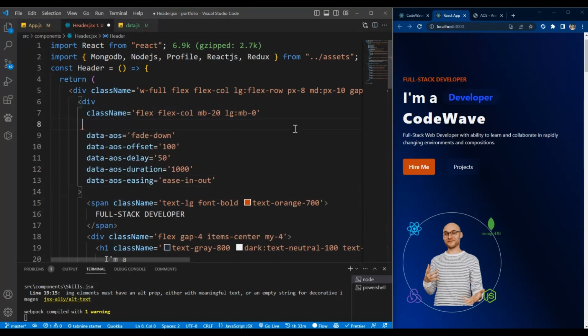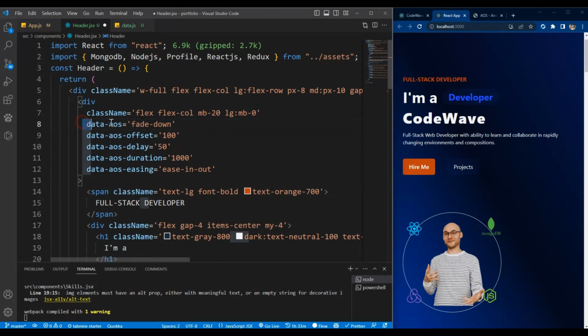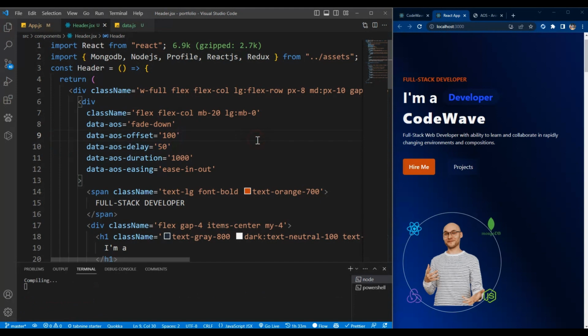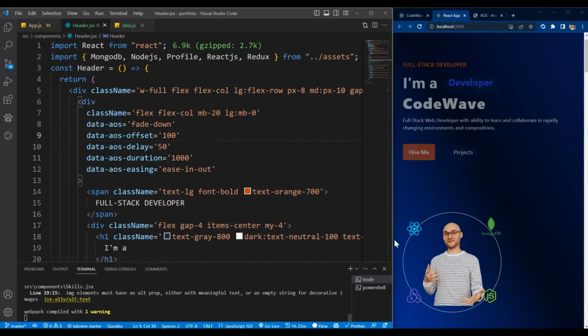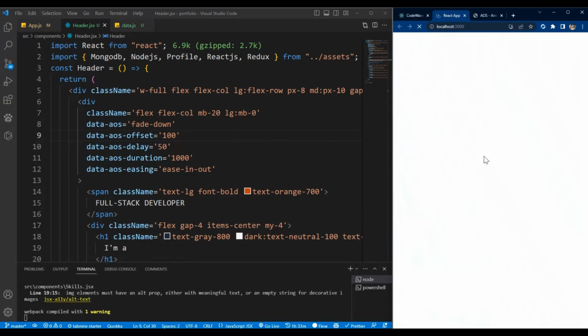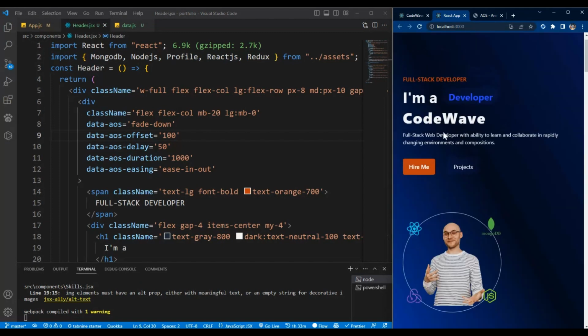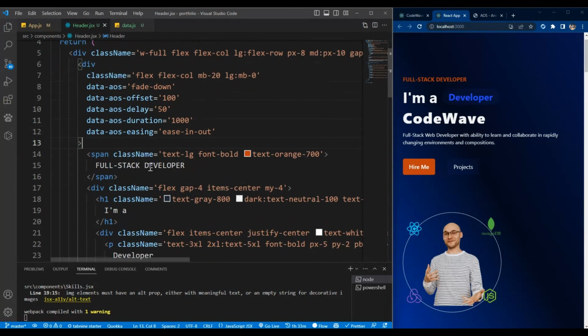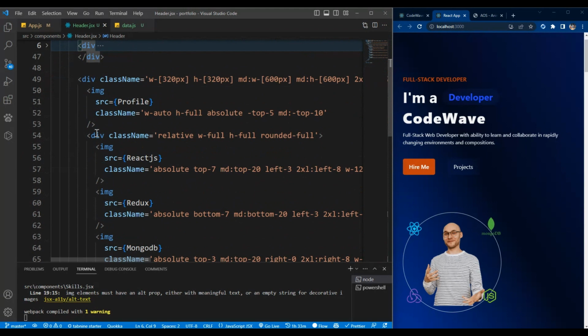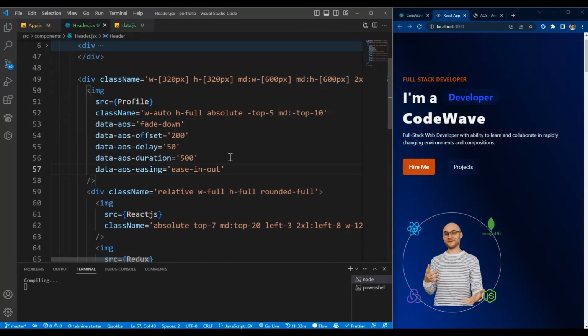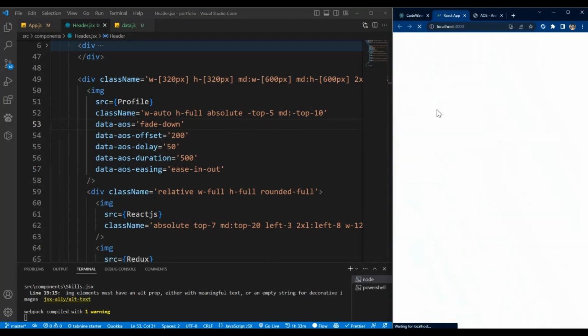Okay, so now the animation is fade down with this. The animation will be the same thing, all the values will be the same, we'll just be changing the animation type. Okay, so now let's animate this also, and this also fade down.